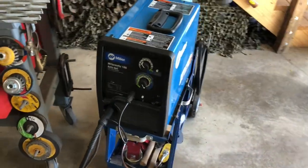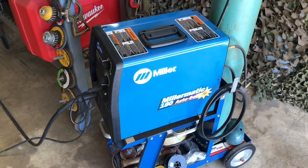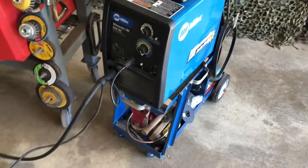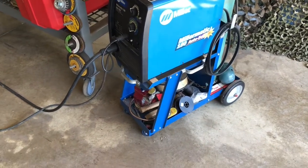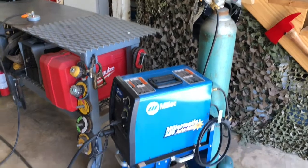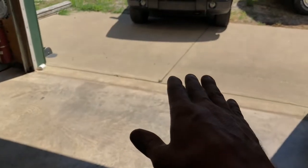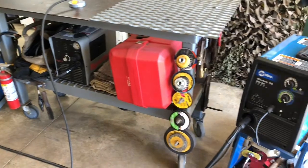The Miller 180 — or the Millermatic 180 for you Miller snobs — a setup that I really love. I don't use the auto-set on it; I prefer to do it the old school way and adjust it myself. This has been a pretty darn good welder to me — the first welder I actually bought new. I've modified the cart to make it work how I wanted. It basically just needs to move around the shop and be put into place beside my welding table. Everything's mobile so I can roll it outside or move it around in here. It doesn't take up a whole lot of space.